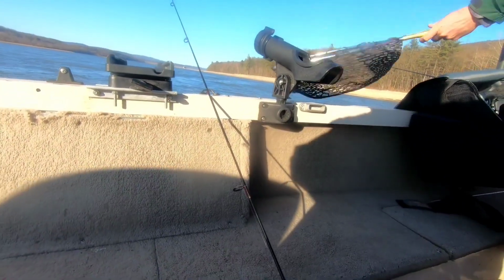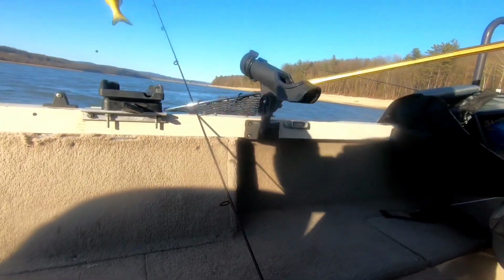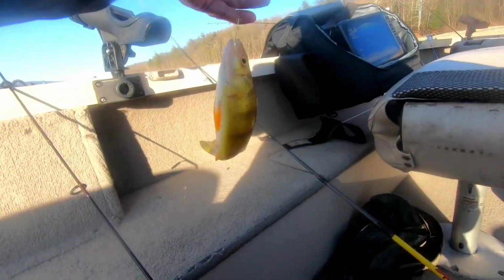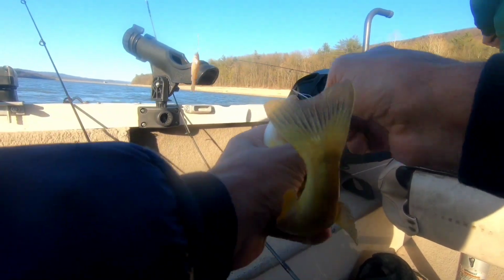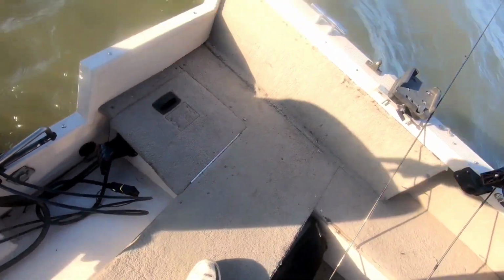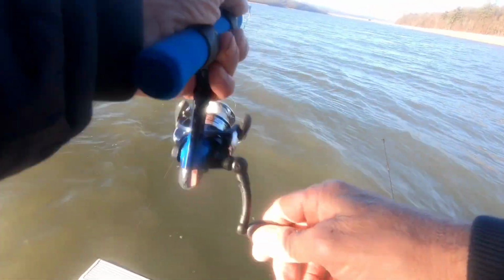Perch, okay. Oh, yeah. I got him hooked here. Yeah, that's a nice edible perch there. These guys fight, don't they? Perch, I love it. I live for perch. I live for crappie. I'll fix it. Easy, don't fall in. Oh yeah, it's a little undone. Yeah, nice fight. Yeah, that's fun.